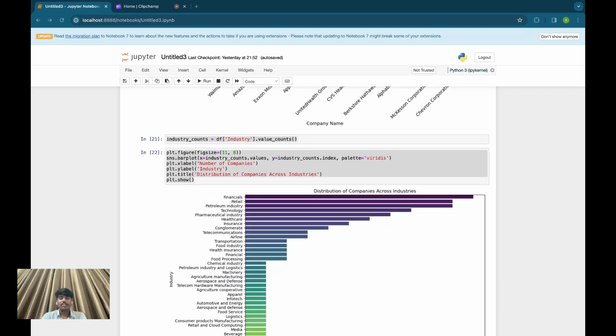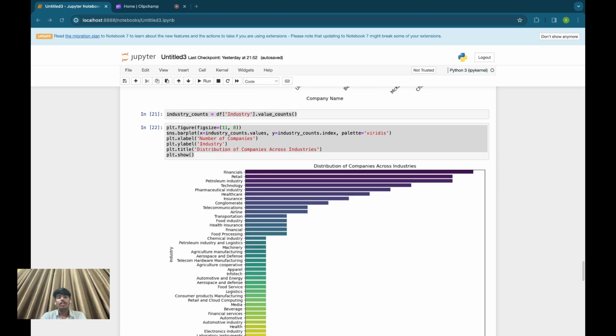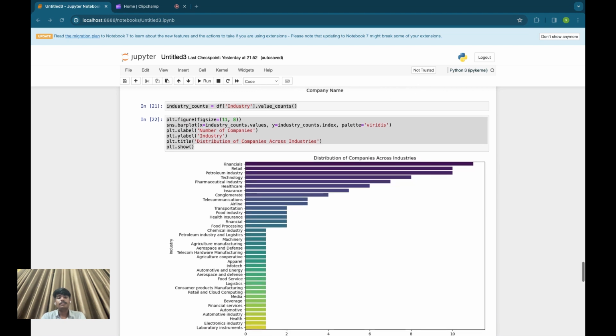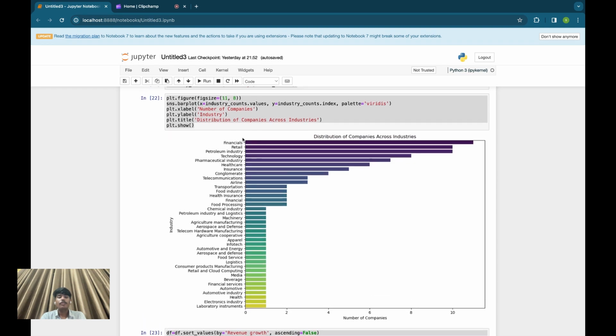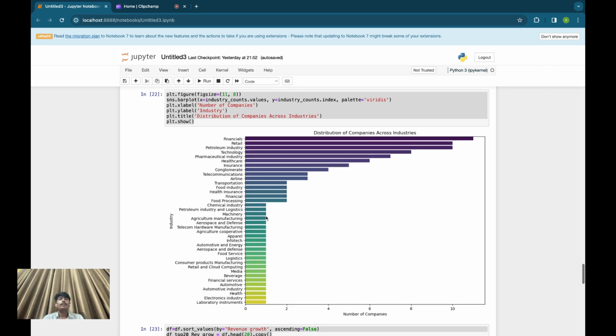So next, the client has put a request, and he wanted to classify the CSV file into a distribution of companies across industries. Now he wanted to classify which industry consists of how many companies.